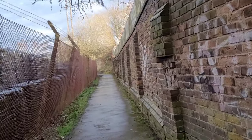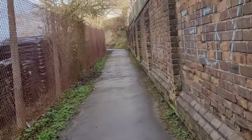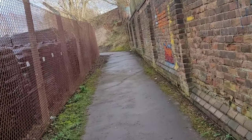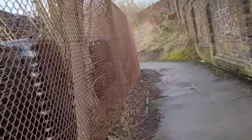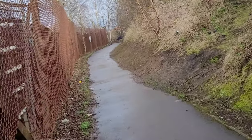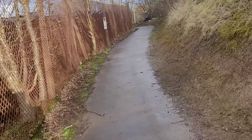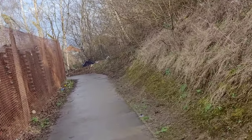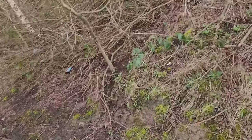Then up this hill here, I think it would have run along this hill. It went, is it Liverpool and St Helens South Lancashire Railway or something? I can't remember the exact pronunciation of it. But yeah, that was this line, if that's the right pronunciation. I'm trying to think of the connections where it connected up to this line. I know it went up to Wigan. I think it went up to Leigh too. Something's telling me Leigh or somewhere like that. I'll have to have a look at the railway map. Correct me if I'm wrong there. What was the railway line that ran here?